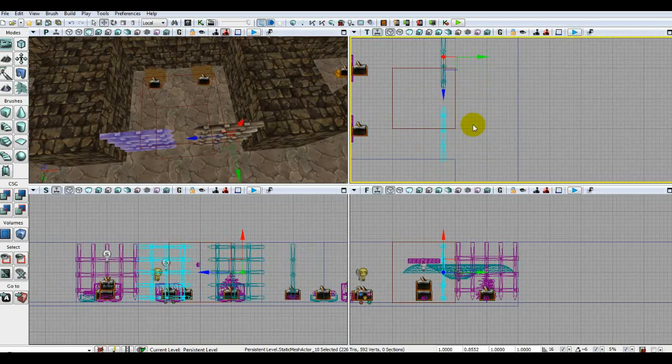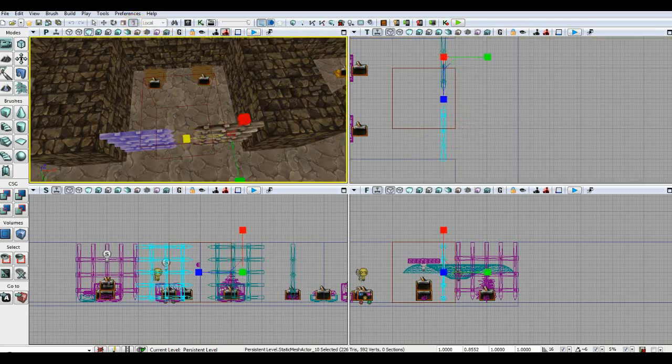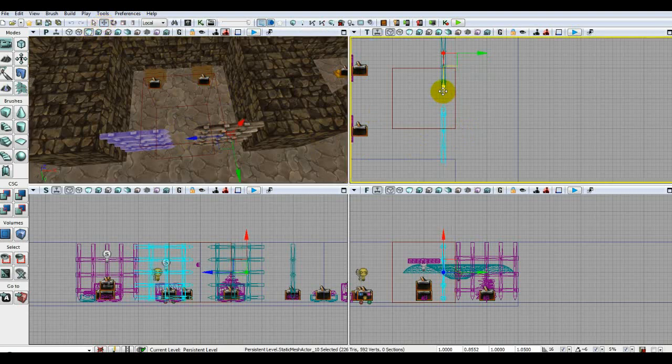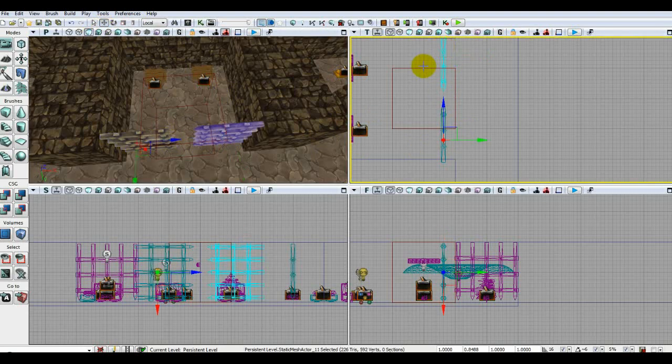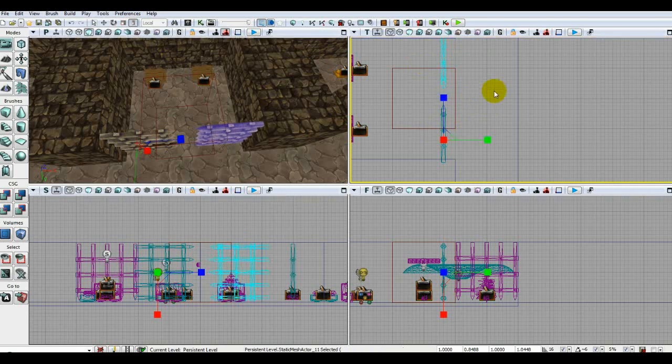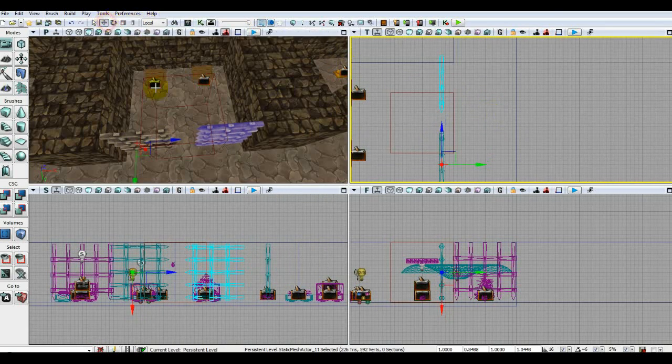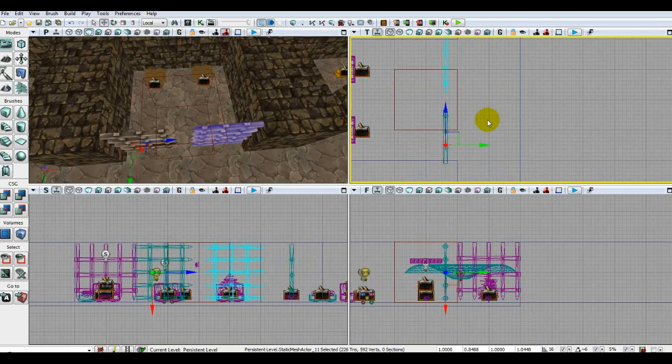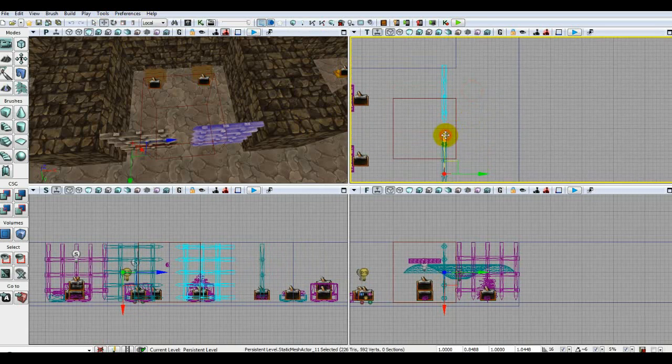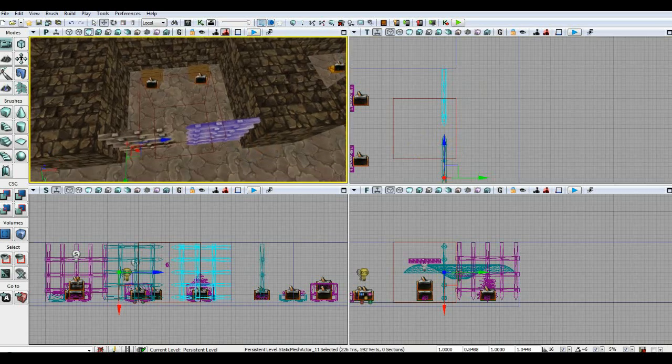Right there. That's not going to be quite wide enough, so we're going to grab non-uniform scale and make it a bit wider. And we're going to do the same thing with this one. Non-uniform scale. Make it, oops, that's the wrong direction. Make it a bit wider so that when they come out, they pretty much meet. There, and that's going to bring it right out to the edge of the wall.